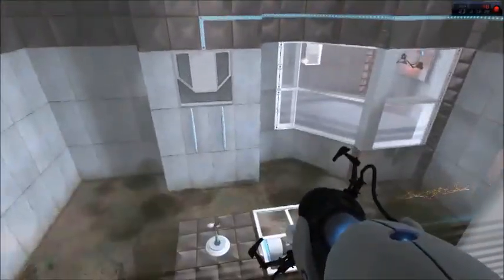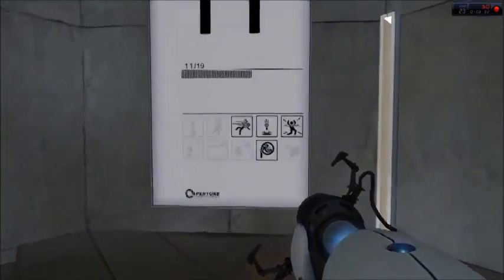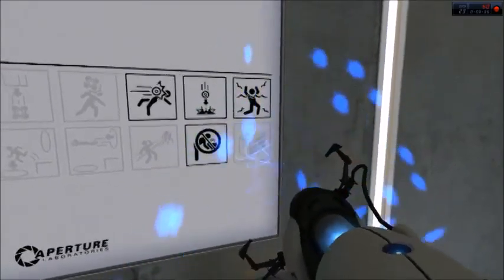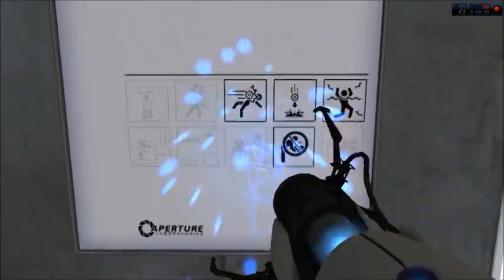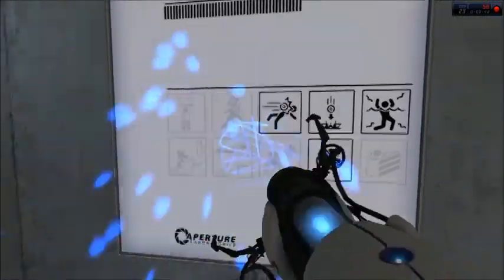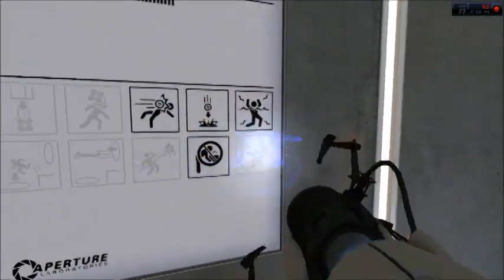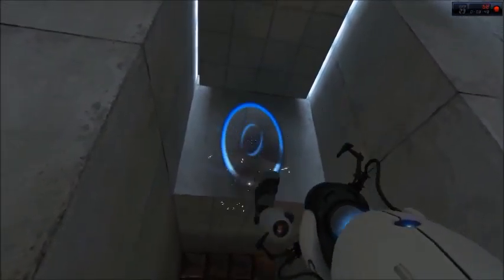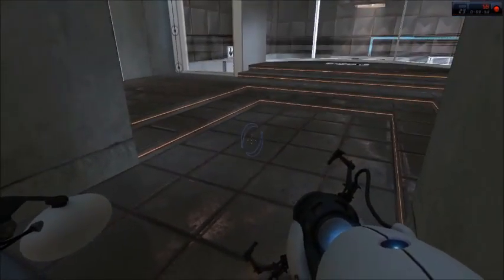To always provide a safe testing environment. In dangerous testing environments, the Enrichment Center promises to always provide useful advice. For instance, the floor here will kill you. Try to avoid it. For your own safety, do not destroy vital testing apparatus.